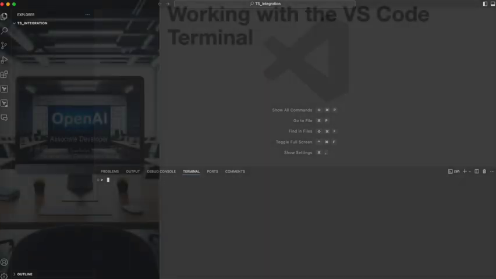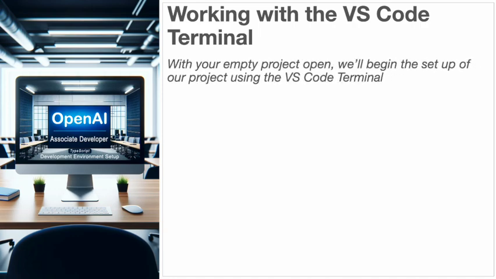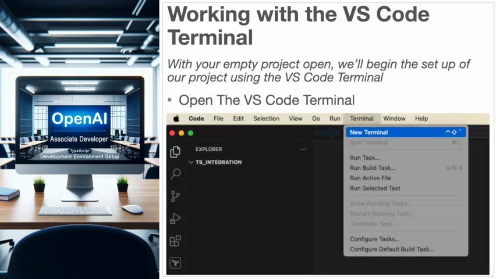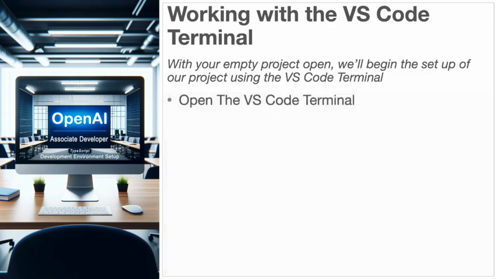Now that you have VS Code opened, let's start setting up our project in the VS Code terminal. Next, in your VS Code, you'll open a terminal by selecting Terminal option from the menu bar, and then selecting the New Terminal menu item. When you select the Terminal menu option, this will open a terminal at the bottom of your VS Code window. With the terminal now open, we will start setting up our project with the required files and directories.